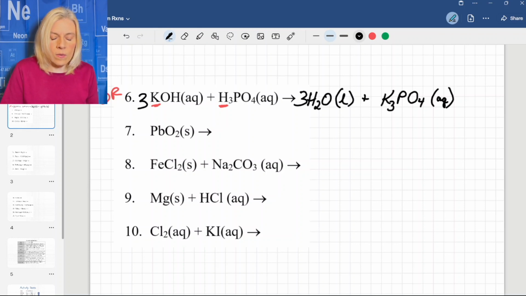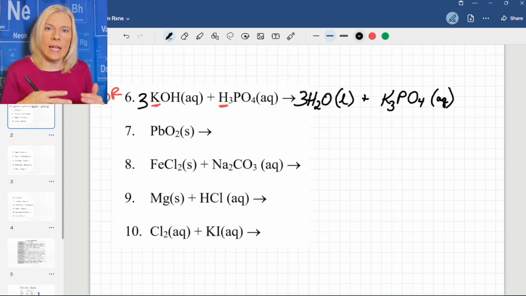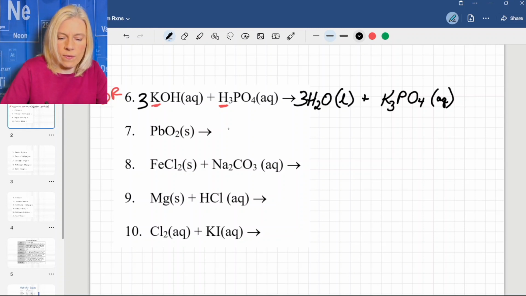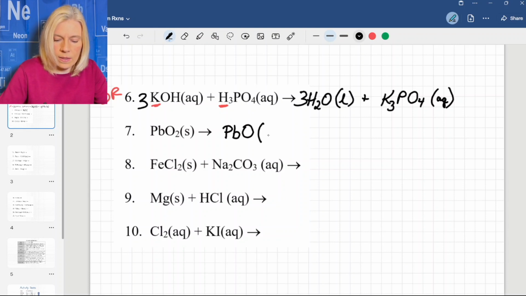Okay, so here we have just one compound, lead 4 oxide. You say, decomposition. Yes, but it will not just be lead and oxygen. So lead is 4 plus. It's not going to gain 4 electrons all at once. So it first will gain 2. So we will have lead 2 oxide plus oxygen.